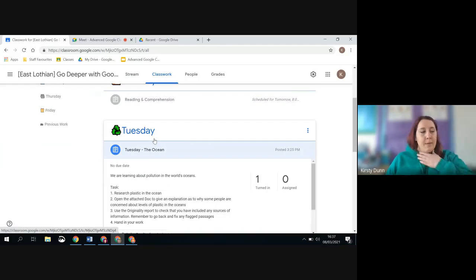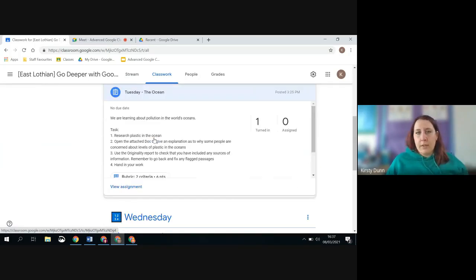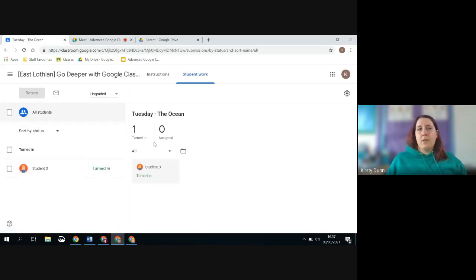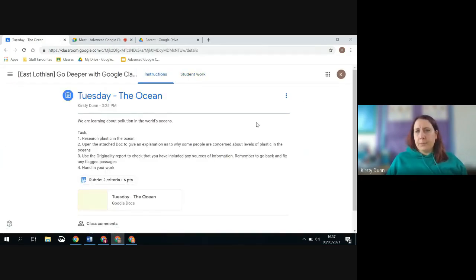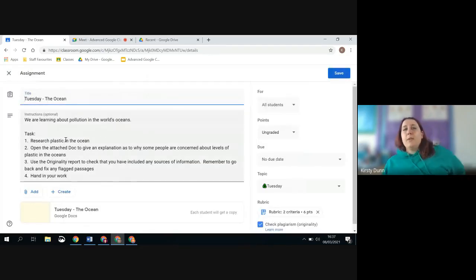Now, let's have a look at perhaps how we might look at some assessment within this. So if I open up this assignment so we can see it in a little bit more detail. Actually, I'm going to go into the edit mode because it shows you a bit better. Okay, so this assignment, we are doing a bit of research online, and they have a document here that they're going to get a copy of. So they've got a copy of here, and you can see that each student will get a copy. Now, because this has already been posted, I can't get in and edit that because this has already happened.